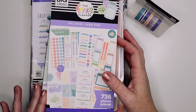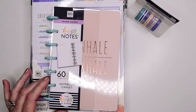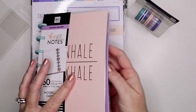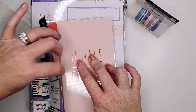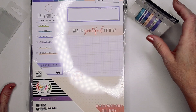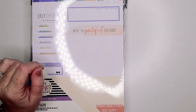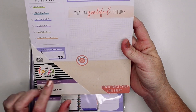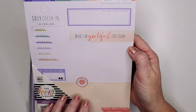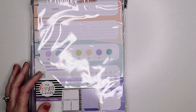So I really want to, in 2020, pay close attention to my overall well-being. I picked up the accessory pack and the wellness sticker book. Then I got this really pretty mini Happy Notes — I really only picked it up because it is so pretty, but I thought I could probably journal in it or something. I just love the color with these discs — I think it's very pretty. I also got the washi just because I love these pastel colors — I don't use a lot of washi but I couldn't pass it up. I picked up these daily check-in sheets. It's a block pad, so it's just the front page with nothing on the back. I thought it would be neat since I want to focus on my wellness — instead of using my guided journal — to insert these into my weeklies and do maybe one a day, or skip a day if I want.